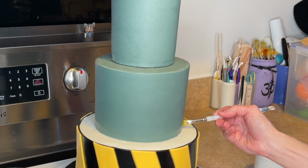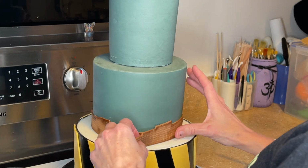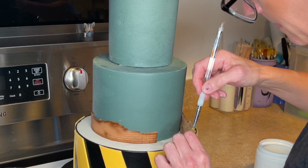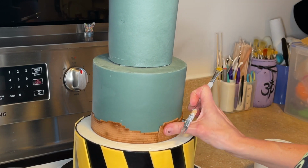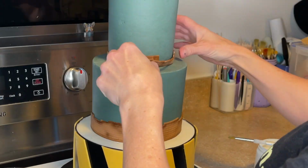And I doweled the cake, and now I'm getting some piping gel around the base of the top two tiers. Why was that so hard to say? And I'm starting in the very back and wrapping these little borders around where it meets in the back. I'm cutting it, get a little bit of piping gel behind it, and stick that down. And I'm doing the same thing for the top tier as well.